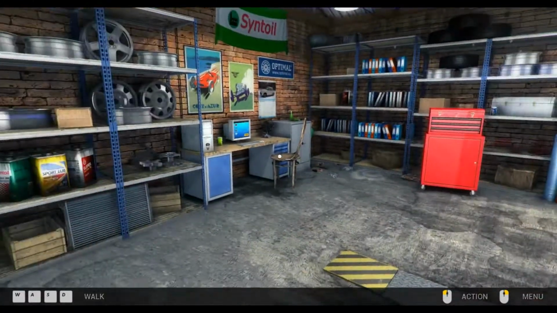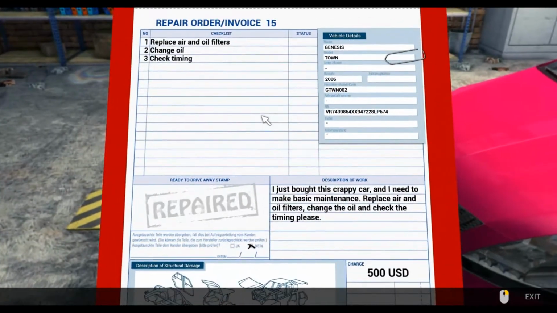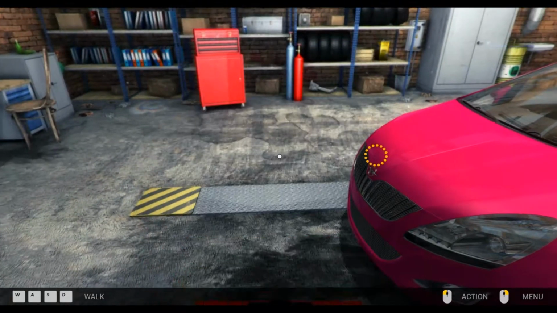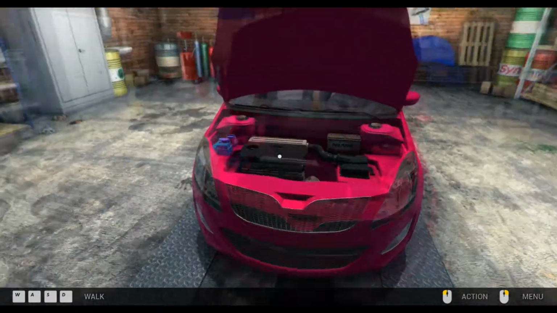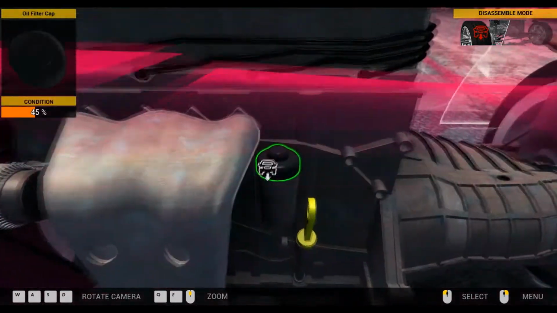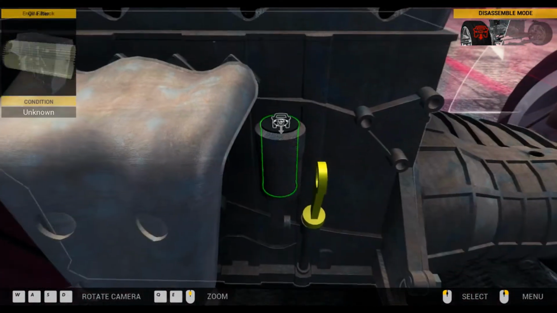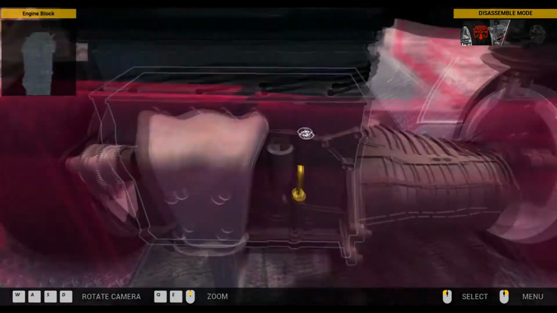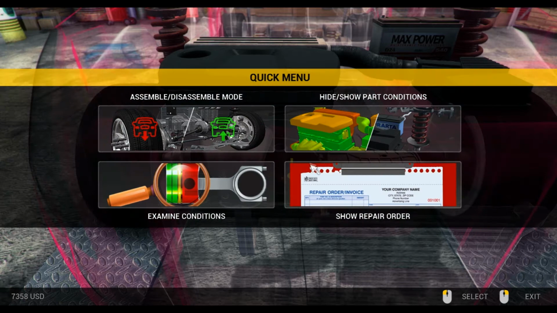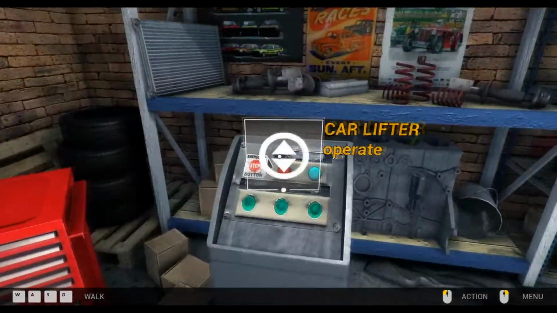Alright, so, what all do they want us to do again? Air and oil, timing. Alright, let's take care of the oil first. Oh, come on. Alright. Oil filter's out. Wrong button. Now we get to use the drain pan.